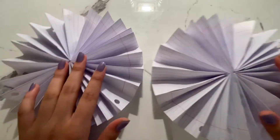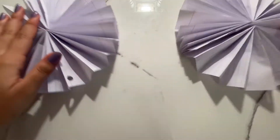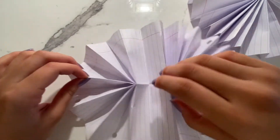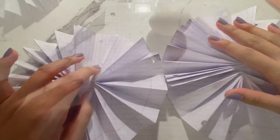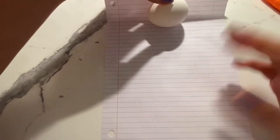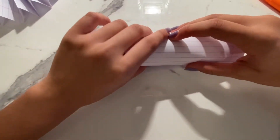Now that you've made your second wheel, we'll be looking for a spot where we can attach the tube, so just play around with your wheel and look for any open spots that you didn't tape up. If you can't find an open space, remove a piece of tape that was closing it on your wheel. Now we will make the tube that holds the egg. Make sure your paper is laid out this way. When you roll the egg tube up, do not make it very tight because we want to be able to place the egg inside easily later on.